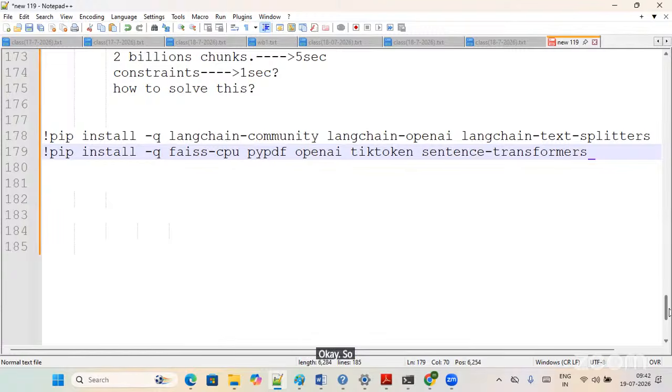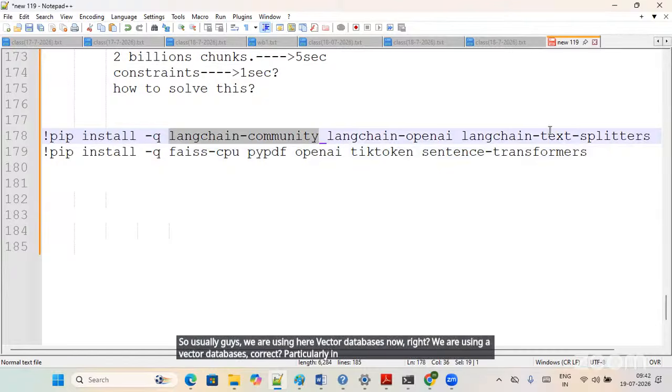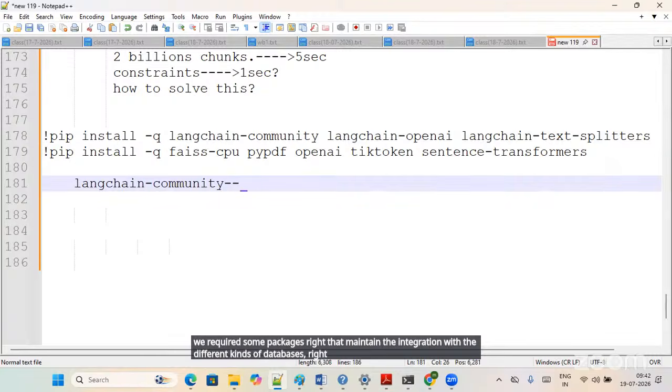Usually, guys, we are using vector databases here, particularly in this thing I'm talking about. So we require some packages that maintain the integration with different kinds of databases.